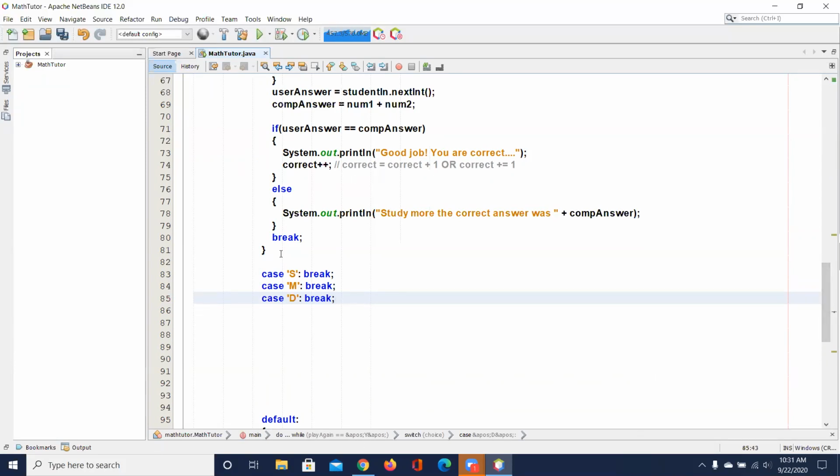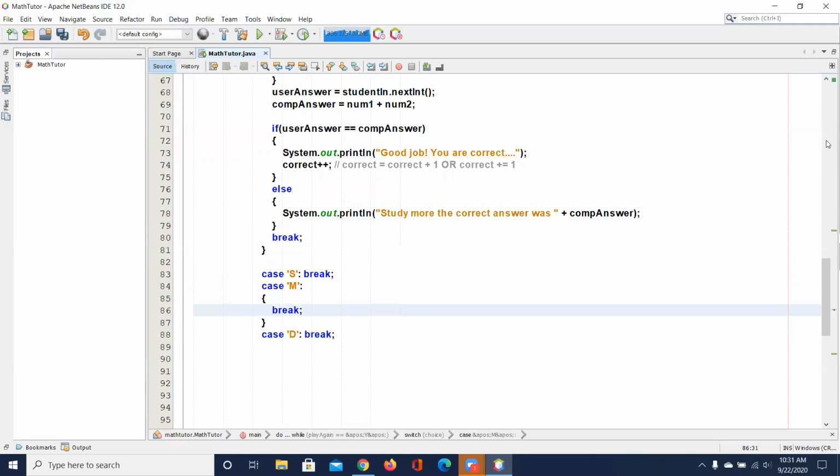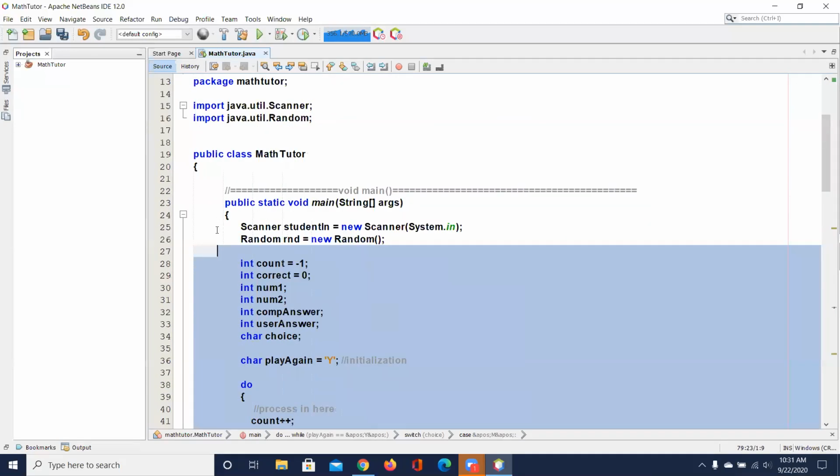Okay. So the next easiest one is multiply, okay? So what I can do here is just go like that. And then right here, I'm just going to go up here and copy everything.